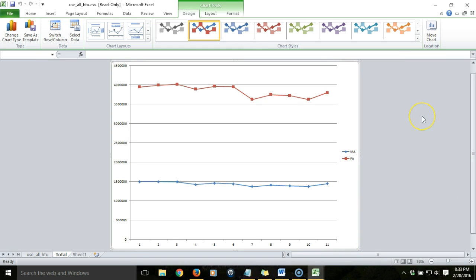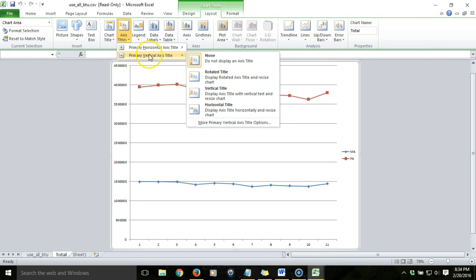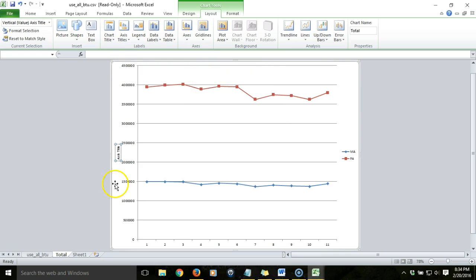I'm going to format this graph so it's a little neater and easier to read. So in order to do that, whenever you click on the graph, you'll see the Chart Tools is highlighted, or the menu along the ribbon will change to give you access to different tools. So from the Layout menu, I'm going to add an axis title from the primary vertical axis, and I want to add a rotated title, which adds a title over here on the left-hand side so that we know what these units mean.